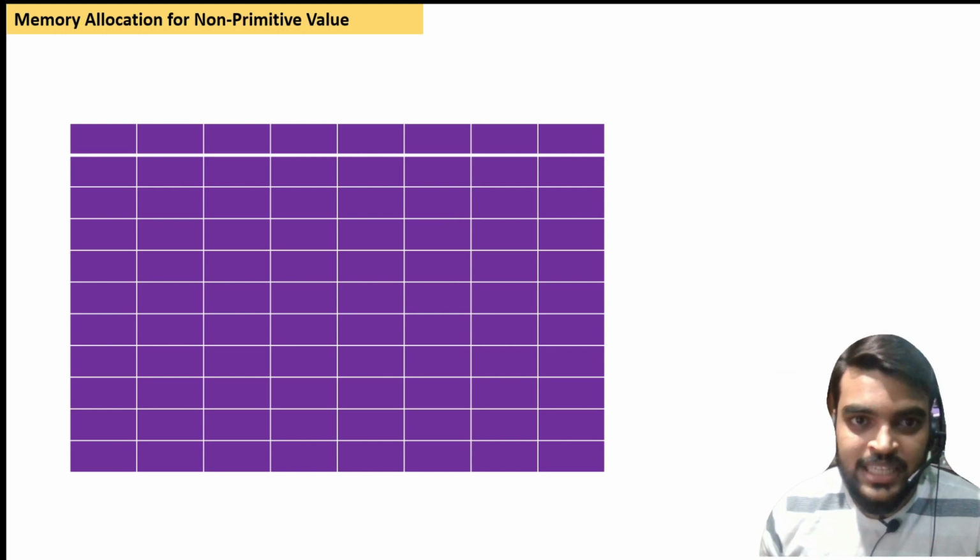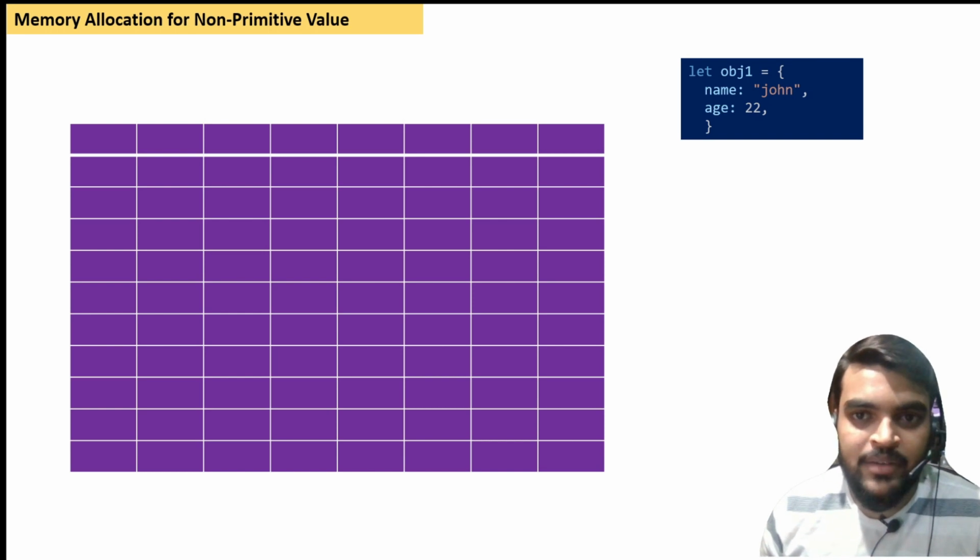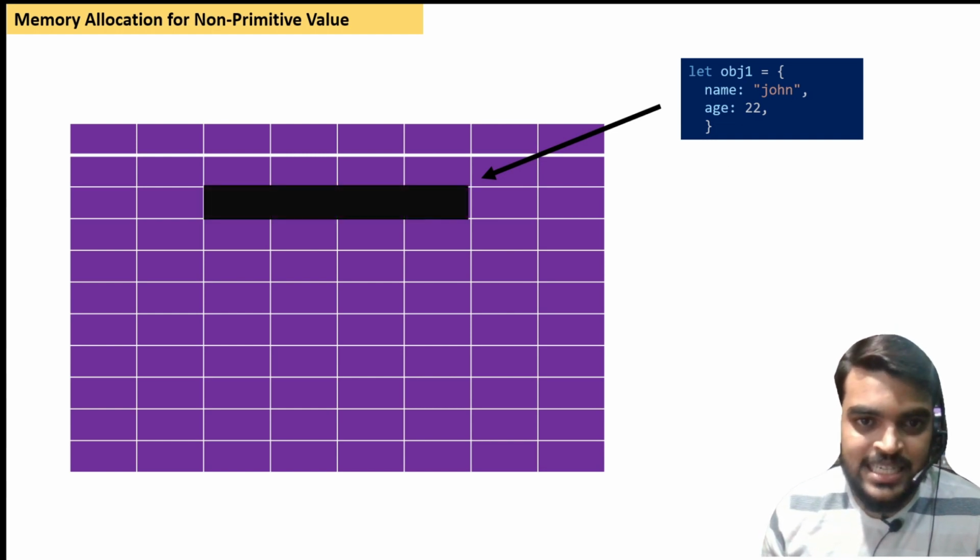Now if I try to show the same for a non-primitive value, here the strange thing comes into the picture. For non-primitive, let's say I have an object, and in the object I have a name. First that object value will be stored somewhere. Let's say it takes 4 blocks, okay? Now each block has some reference or address. Let's say the base address, meaning the starting address, is 2050, okay? That will be stored in our variable object1. So object1 is basically storing the base address or reference of this entire block.